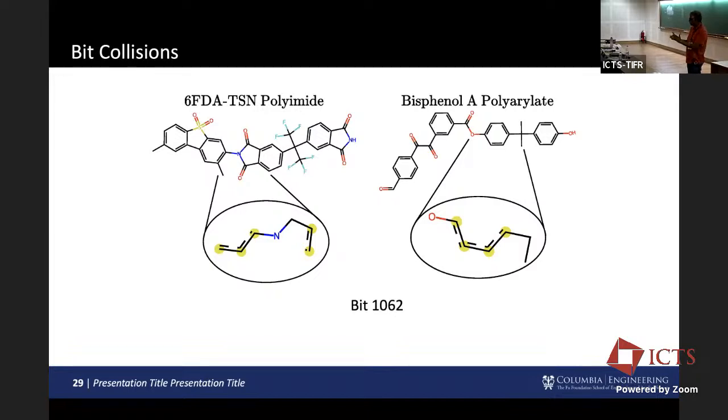The problem is the complexity here comes from the fact that the monomer structure can get very, very messy. And as you make more and more sophisticated polymers, that gets even messier. So you make up for lack of chemical diversity with structural complexity, right? So you don't win either way.